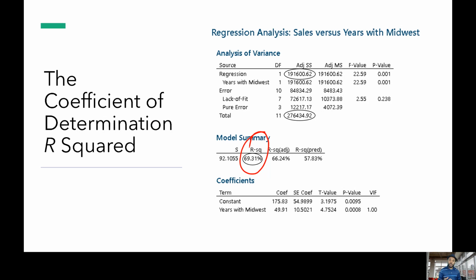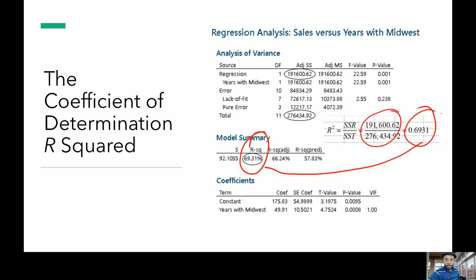The higher the R squared, the higher the goodness of fit, basically. So we don't want it to be less than 70, plus or minus a small difference. So 69 can be said to be a fairly good R squared. Again, if you divide this, you're going to get the same results.